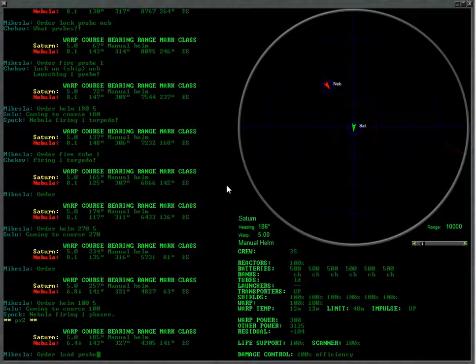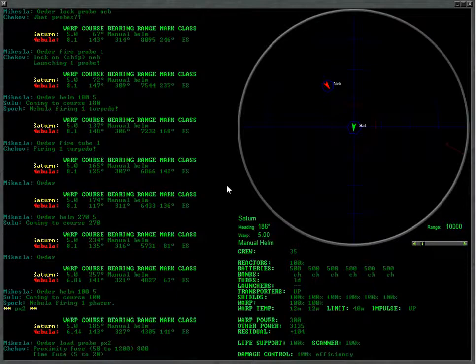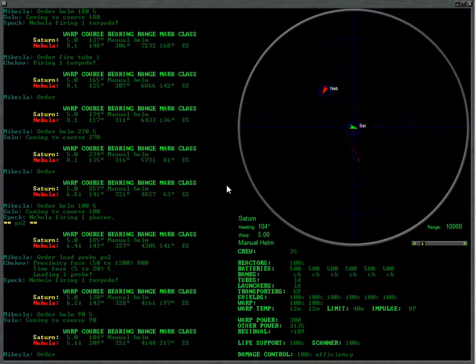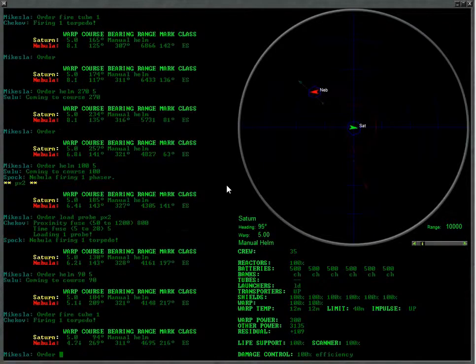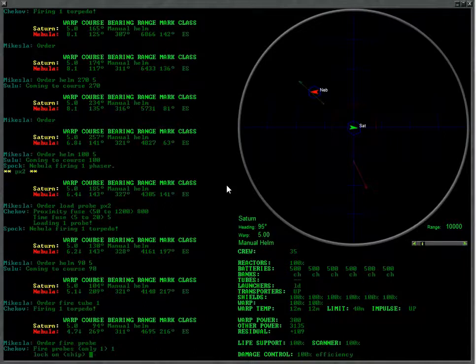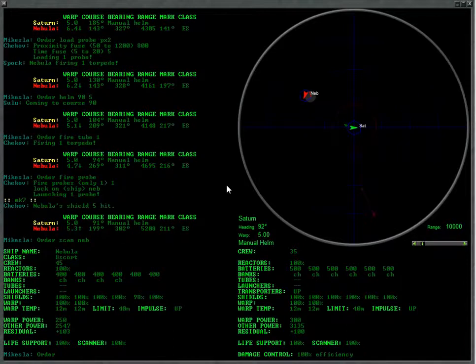Load probe. What was it? PX2? Okay. Let's up that to 800. Time fuse 5. Helm 90. This guy's getting a little nasty. Fire tube 1. Fire probe 1. Neb. Nebula shield 5 hit. Scan neb. See what we got happening here. Alright, yeah, shield 5 got hit. Standing 98%, but that's not enough to do anything anyway. I only touched him.